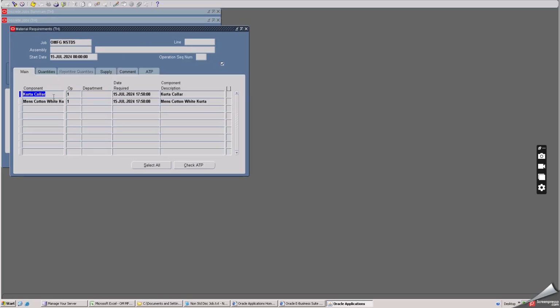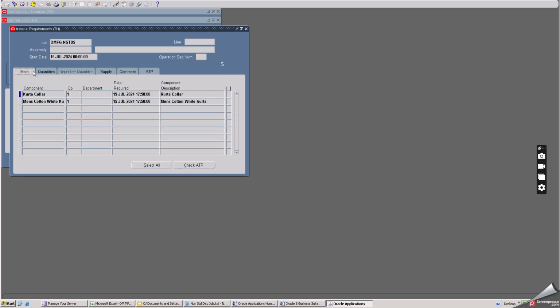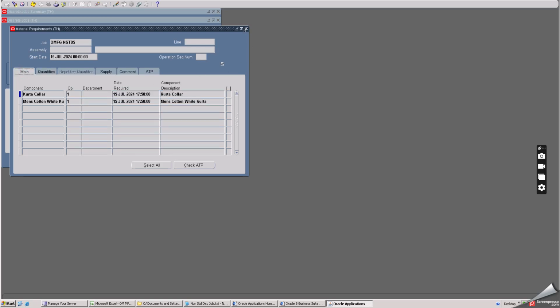See here, kurta collar and men's cotton white kurta. This is my finished good, and this is the component which I am going to replace. You'll be able to see the quantities here. See under how many are issued: issued is 5 and on hand is 5. Okay, so close this.